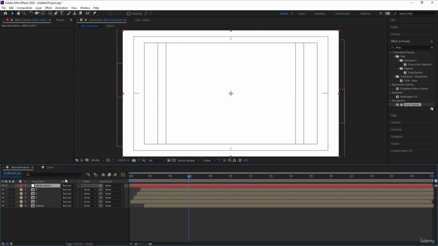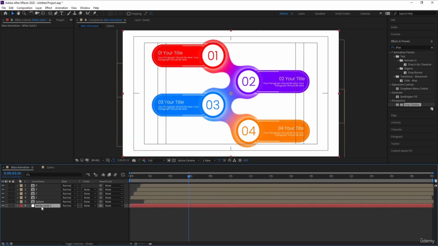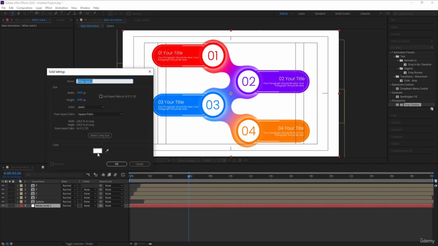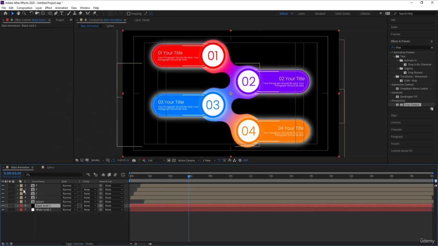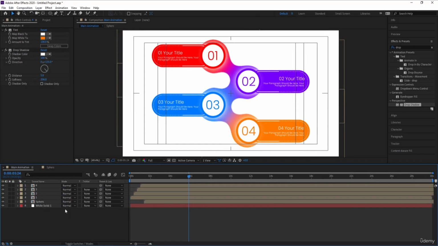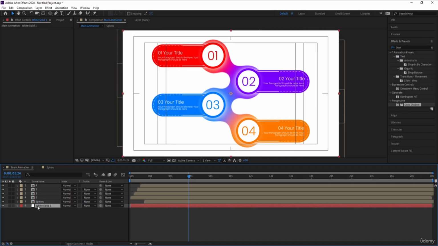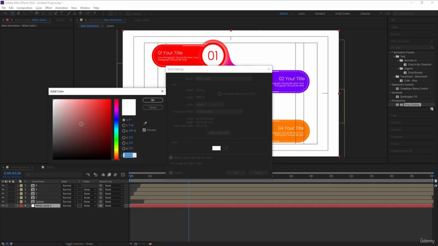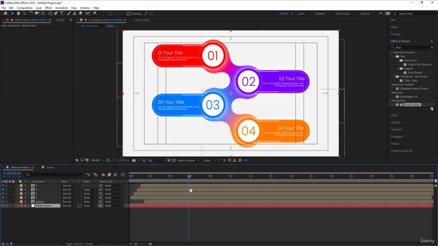I'm going to choose white color background like this, and if you want then you can check out how black background looks to it, but for that you have to remove this white drop shadow. So I'm gonna go with the white color, and instead of complete white color you can choose a little bit of grayish color also, so it will look more nicer. So yep, this is how you can create this kind of infographic animation.